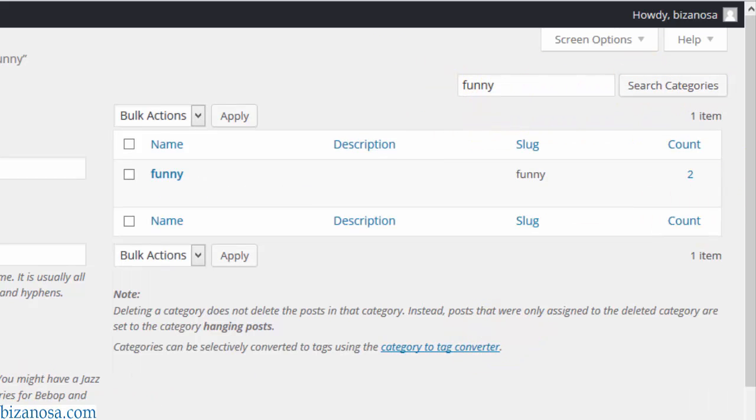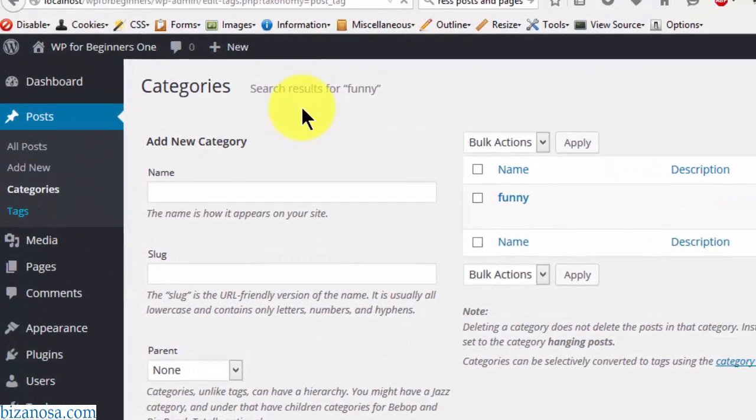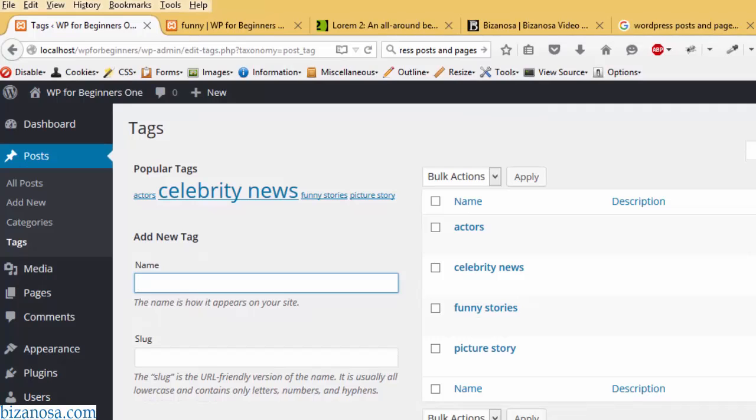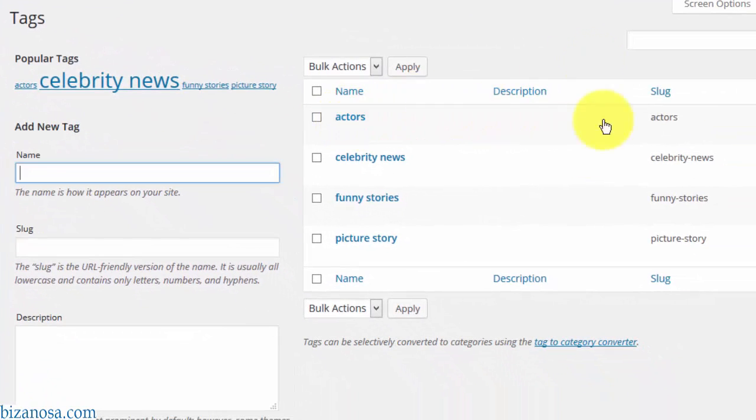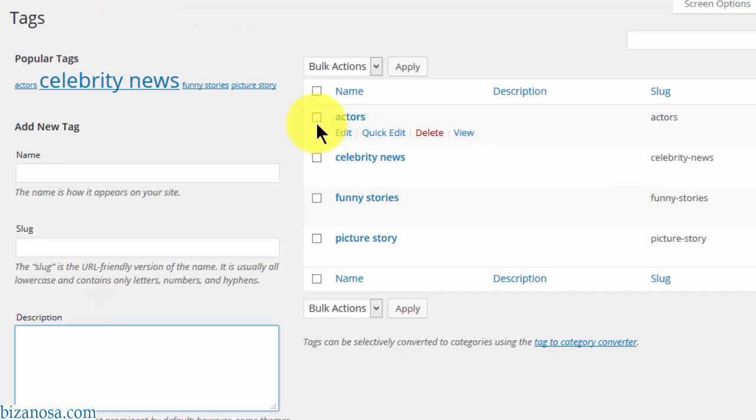That's it for categories. Let's go to tags. As we said, categories are simply a way to group your posts. So if you go to tags, you can do the same things for tags. You can create as many of them as you want. You can add a new one right here. You can change the slug for it. You can add a description for each of them. Then of course you'll come here, click on add new. We've taken a look at each of these with categories.